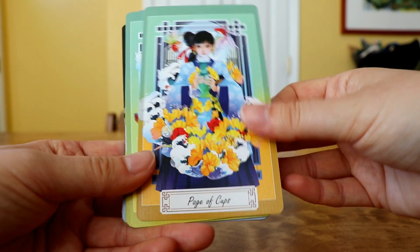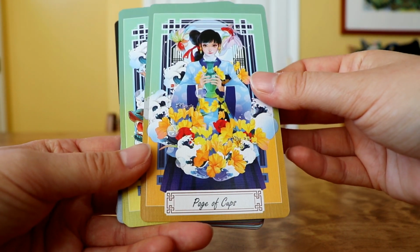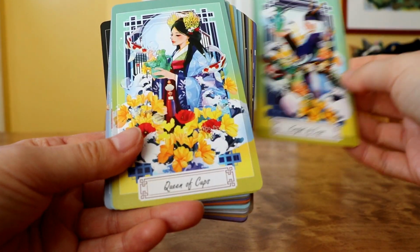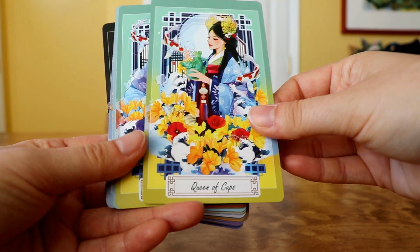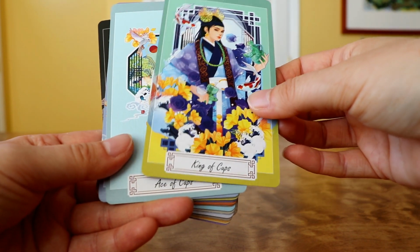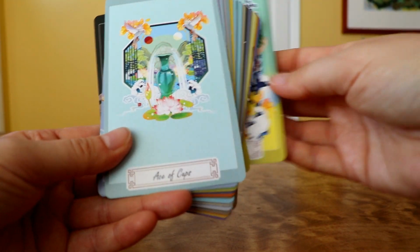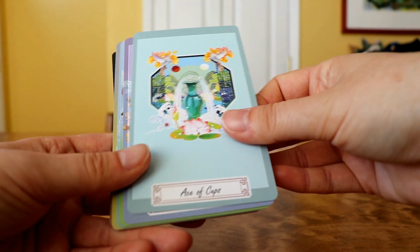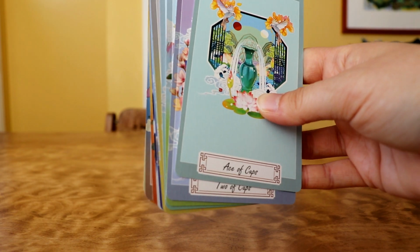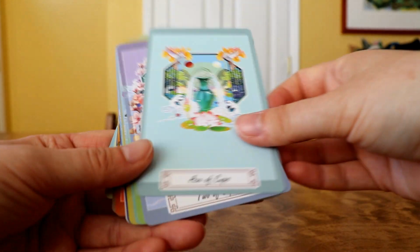Okay, now we're into the suit of Cups. One of my favorite suits, actually. I'm just going to take some of the cards off so it's a bit lighter.